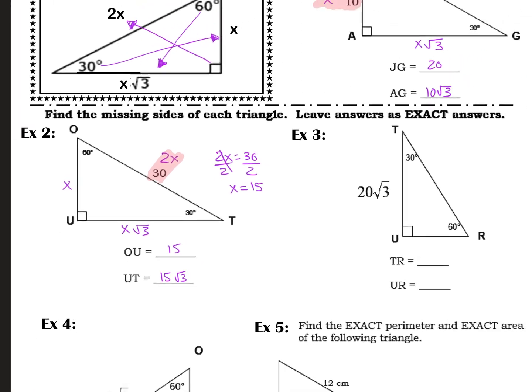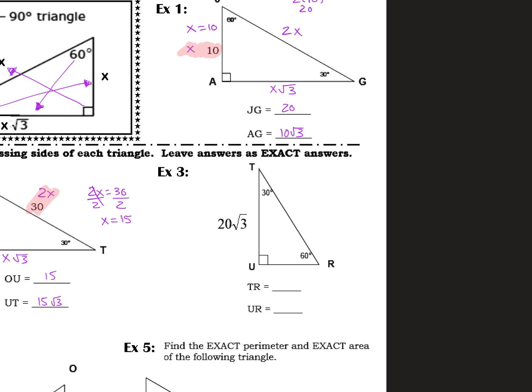All right. Moving over here. Again, where does my 2x go? Goes across from the right angle. My x radical 3 goes across from the 60. And then my x goes across from the 30. And again, highlighting, I can follow the same rule as the x radical 2 and mark out the things that are in common. And so I will get that x equals 20 here. So UR is going to be 20. And then I'm going to solve right here. And I'll get that TR is going to be 40.